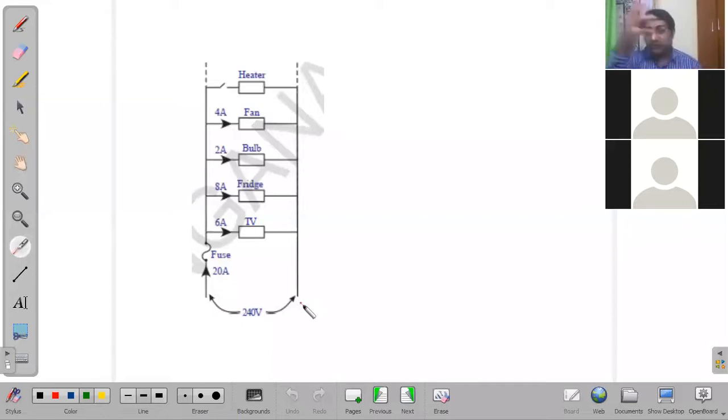In DC, we have closing of a circuit, right? Something like that. One carries the current, one takes away the current. You can imagine it like that. So one of these is the live wire, and another one is the neutral wire. So all these are connected in parallel to the 240 volts. So this live wire and the neutral wire have a potential difference of 240 volts. So everything has 240 volts here, because all of these are connected in parallel, and the current is based on their electrical resistance.